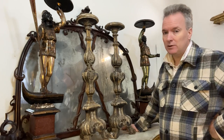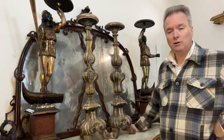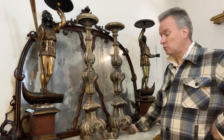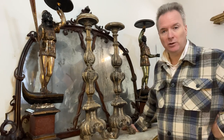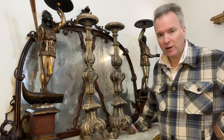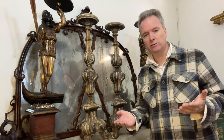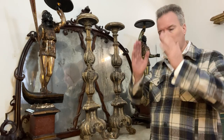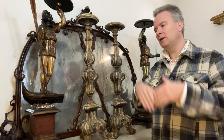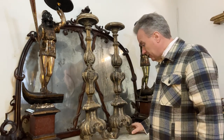Altar sticks belong to churches. In a home you could have a similar pair of candlesticks, which would be called an altar stick if they're in a church — and would therefore not be an altar stick if they're in a home, even if it's the same item. So you have a whole range of words. When you're doing your Google search to look at the market and see what they should be priced at, you've got to look at pricket candlesticks, candlesticks, altar sticks — and then you get the whole range. I hope that's a helpful start.